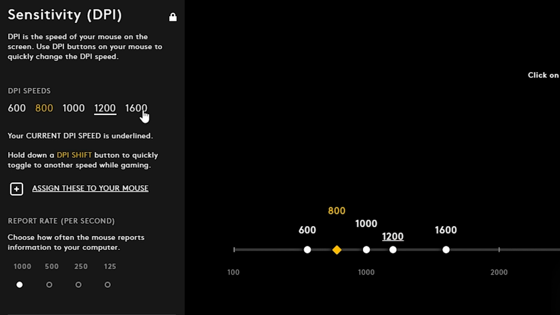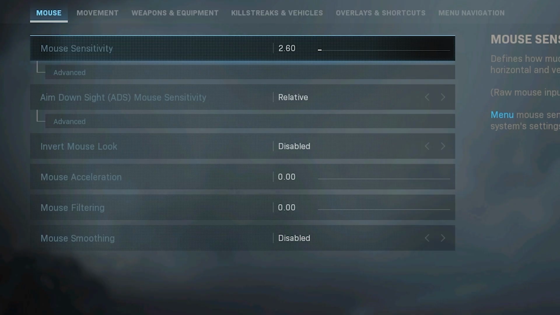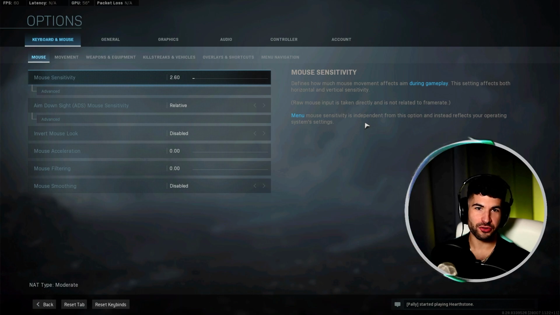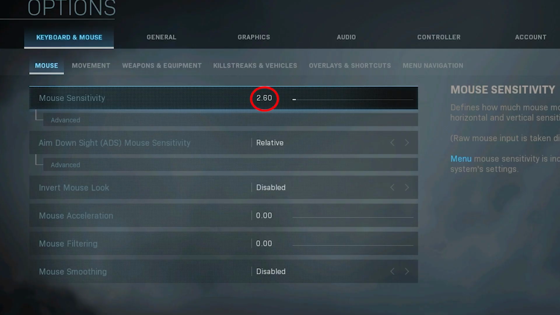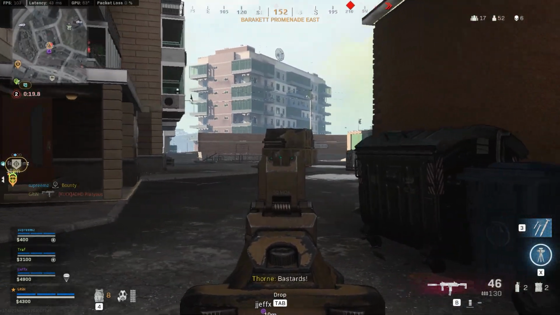Now that we got the technical stuff out of the way, let's get in game. The same rules apply in game. For Call of Duty, you actually have two separate sensitivities. One for just regular looking around and hip firing, and the other for aiming down sights. Now this is where it gets a little bit tricky. For me personally, if you look on my screen, I use a 2.6 sensitivity on 800 DPI. Now you could try this as a reference and see how you feel if you're playing on PC.